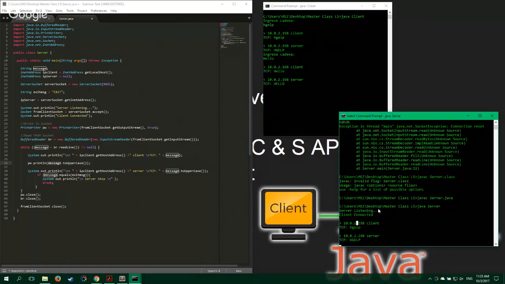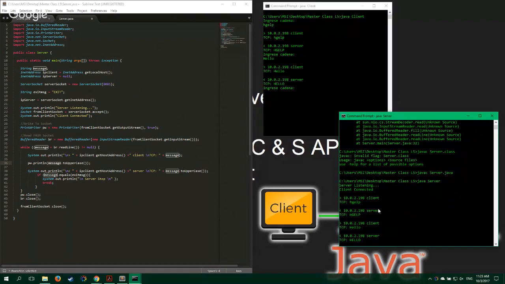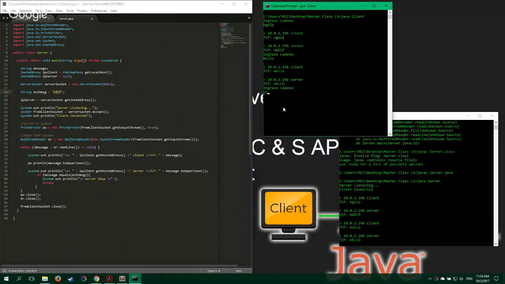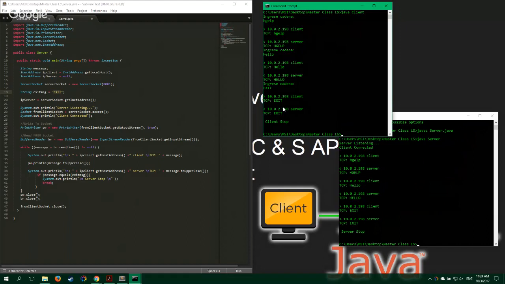Oh, this is because it's Windows and it paused right there. If you use the terminal on Linux, this will be quicker. I really strongly recommend only using Linux always. So here I'm just checking if the message was exit to finish the program. For example, if you see, I'm going to write exit, and that will stop it.